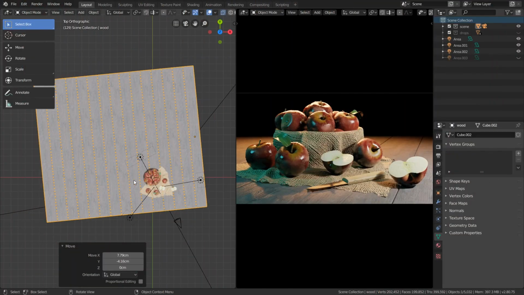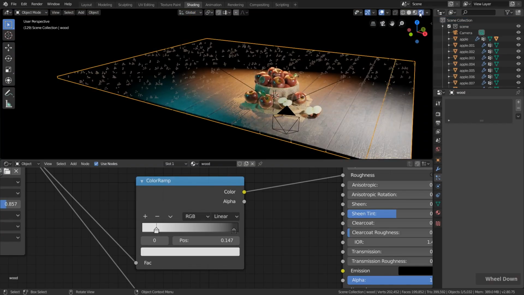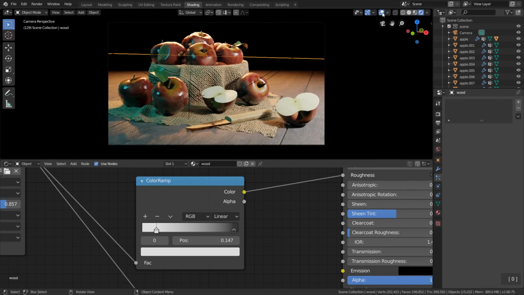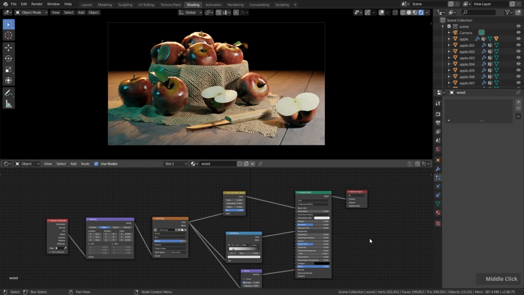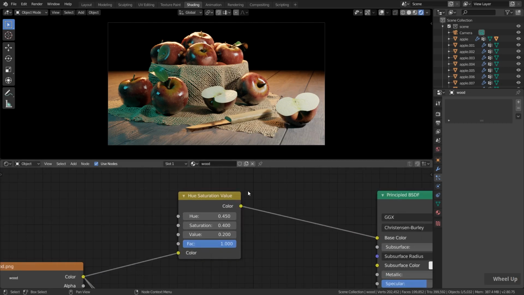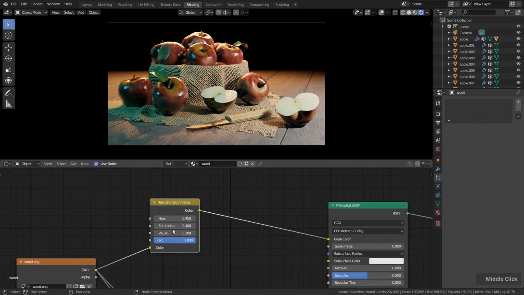Talking about the wood here, let's go over to the shading. And I just realized that if we take a look from the camera perspective, let's disable the viewport overlays and gizmos, that if we want to concentrate on this area more, the background is too bright. So we also have this bright fabric here and the even brighter wood material that doesn't look that nice. So I thought it would be cool to color the wood a bit. So for that, let's select the wood here. Down here we have the wood shader. And up here we have the hue saturation node to color the wood a bit. This we will change in a second.